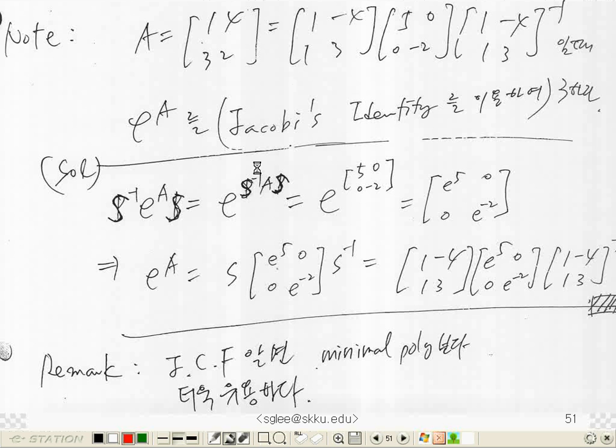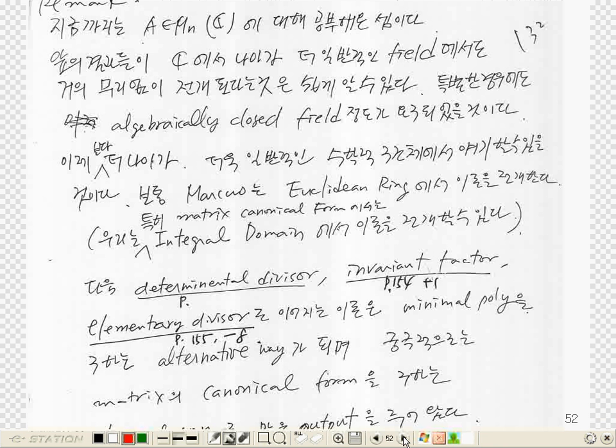Now, this is another way of doing similar things by Jacobi identities, which you learn from ordinary differential equations. Okay. This is a review of what we have learned. There is more on the canonical forms, such as Smith normal forms and Frobenius normal forms, and many others. All this research was done before the Jordan canonical forms. It used determinantal divisors, invariant factors, and elementary divisors. That information can be found on pages 154 and 155.